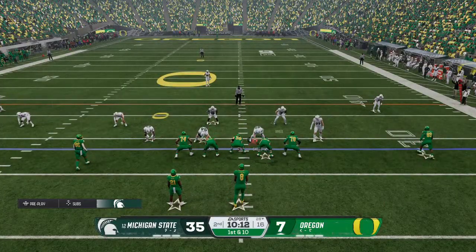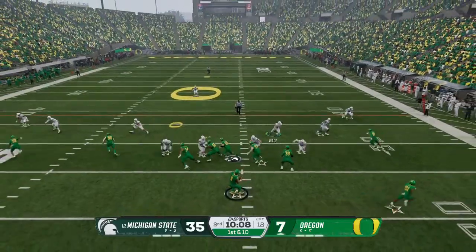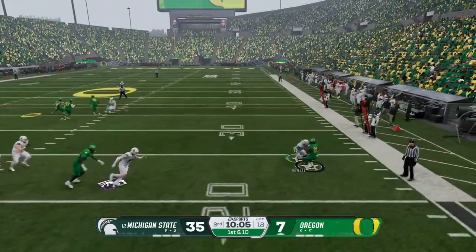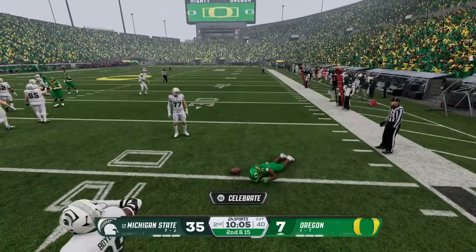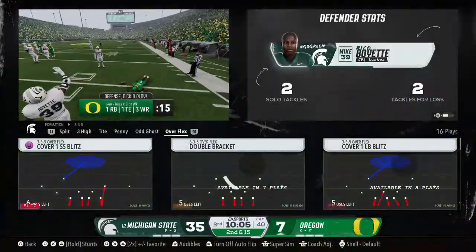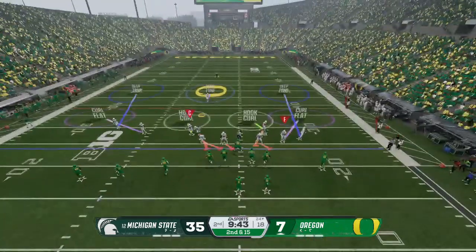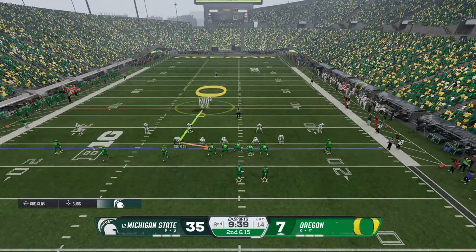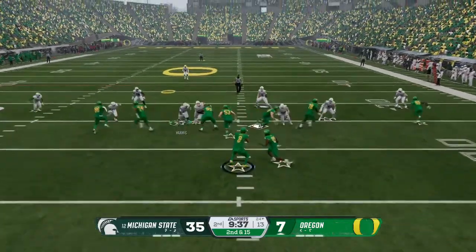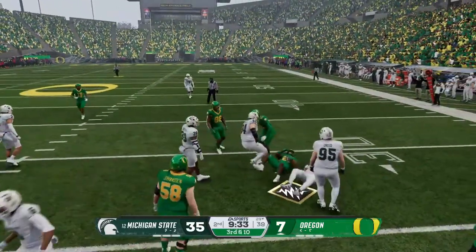Now on 1st down from the 28. Back in motion, try to clear the picture. Looking to throw on 1st down. Got his man out of the backfield. Got the completion, but nowhere to go as that defense reacted quickly. Well, they try to spit it out to the running back on the perimeter of the field. You saw the speed and recognition by the defense, though. How quickly they were able to get to the back and get him down for a big loss.